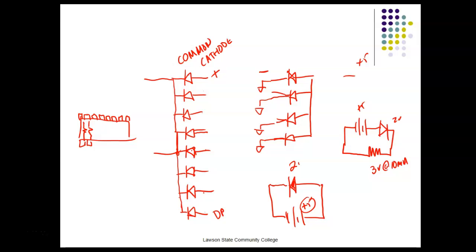The problem is the common is usually toward the center. So right about in here, I don't remember what pin it is, but one of these would be the common on both sides. If you got a meter, you could probably figure out if it's common cathode or common anode. They usually run 2 commons, so that way I can bring my voltage source on this side, or I can bring it on that side without swapping it over. So basically, you could take your meter and start measuring where you measure 0 between the 2, and that would give you the common. And then if your meter checks an LED, you can find it that way, if you don't have a partner.